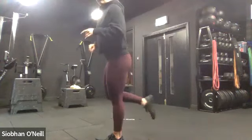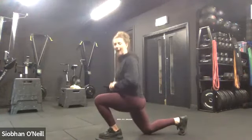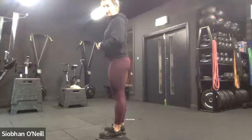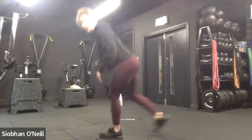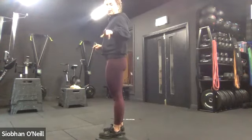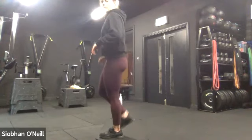Remember, 2 or 3 weeks ago, we did our floating reverse lunges. So option number one, just like in our warm-up, we're going to step back, kiss the knee to the floor, and step together. This is our working leg, the leg that's in front. That's the one we're driving off to stand. What we're going to try today, you can stick with them. We're going to do 8 to 10 per side.